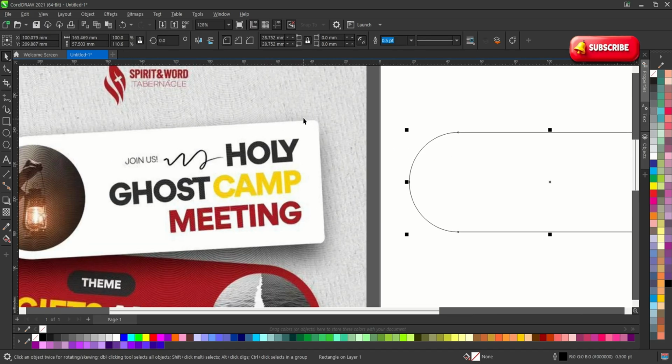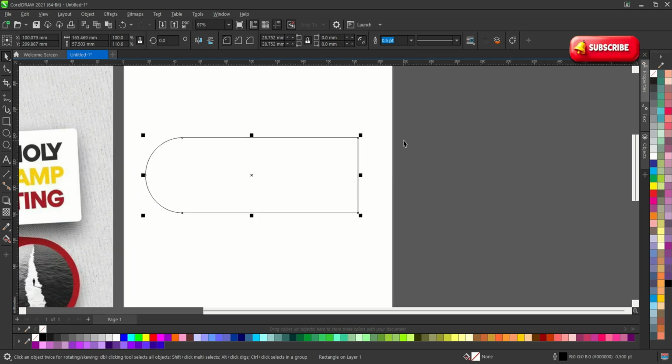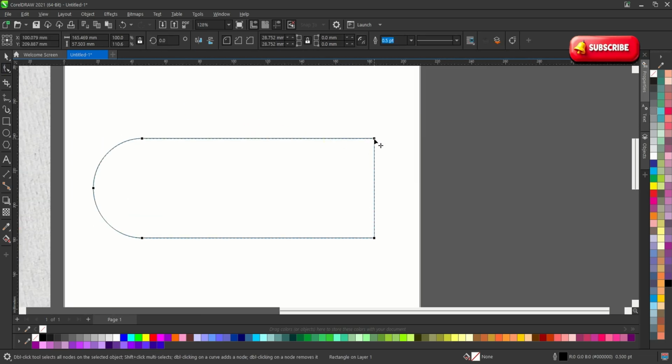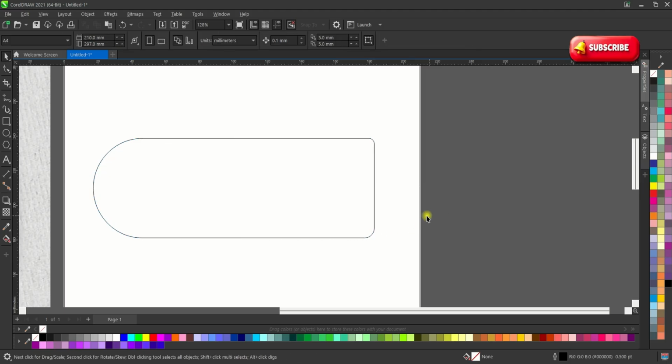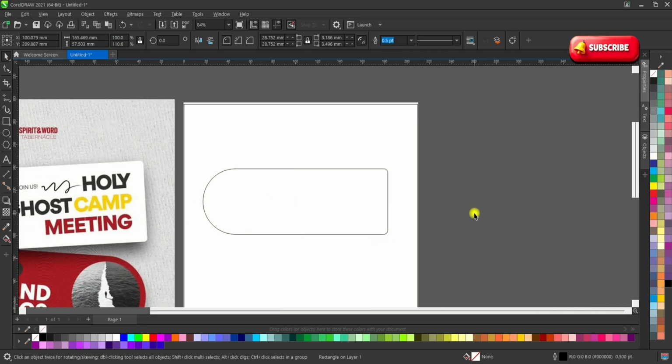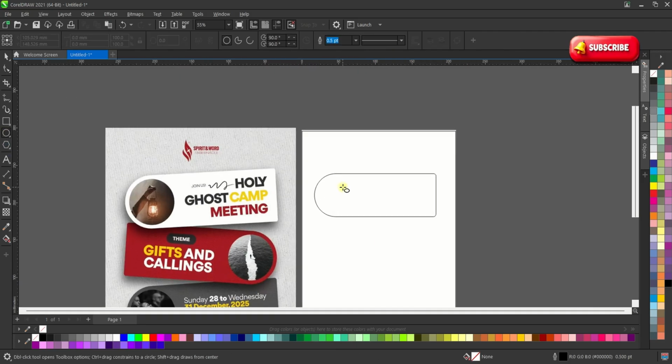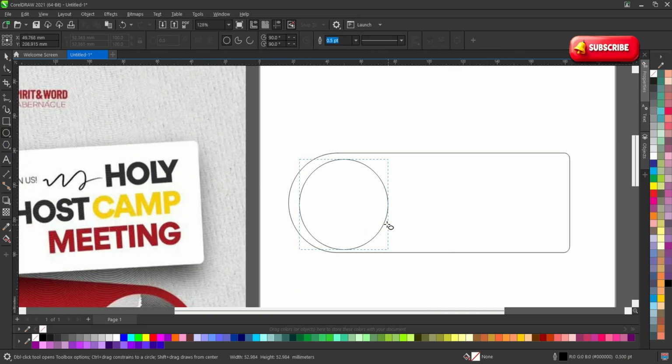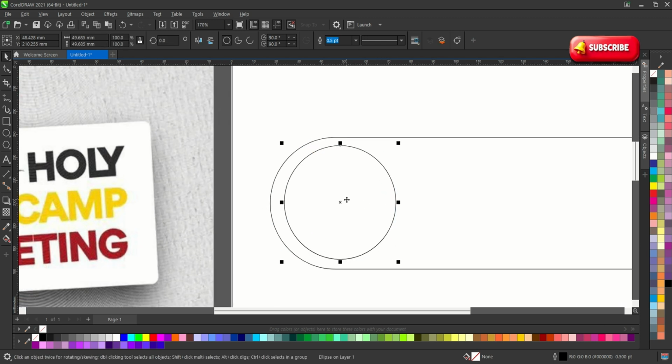Let's achieve this particular curve here. I want to show you how it was achieved. From here, press Ctrl and hold, and just drag a bit. Then this one is too much, so we hold Control and reduce it. Now select your oval shape, then draw it a bit, and you can now achieve the curve.